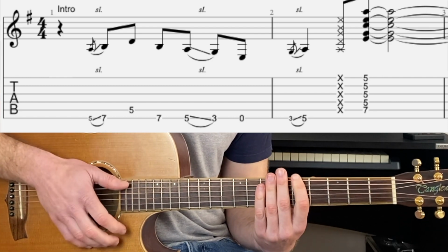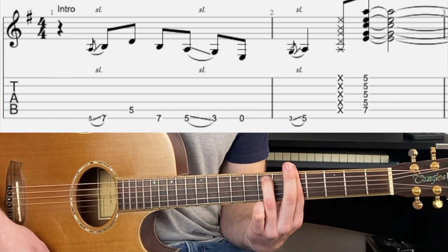Then muted strum and an A minor 7 chord.